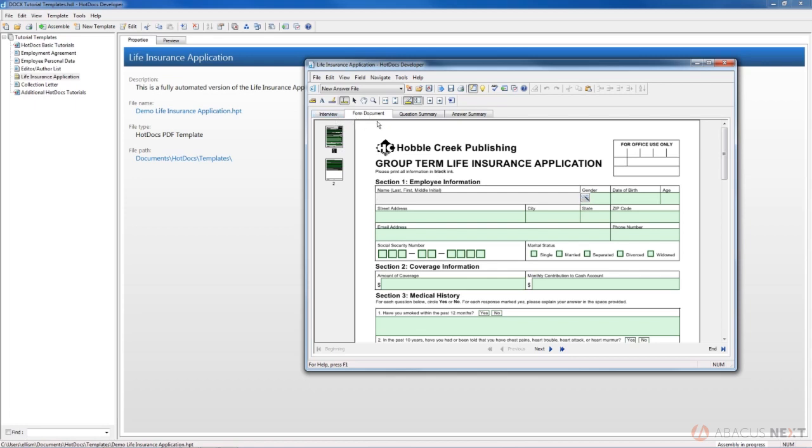So we're going to click on the form document tab, and the first field that we're put into is the name field for the last, middle, and first middle initial.